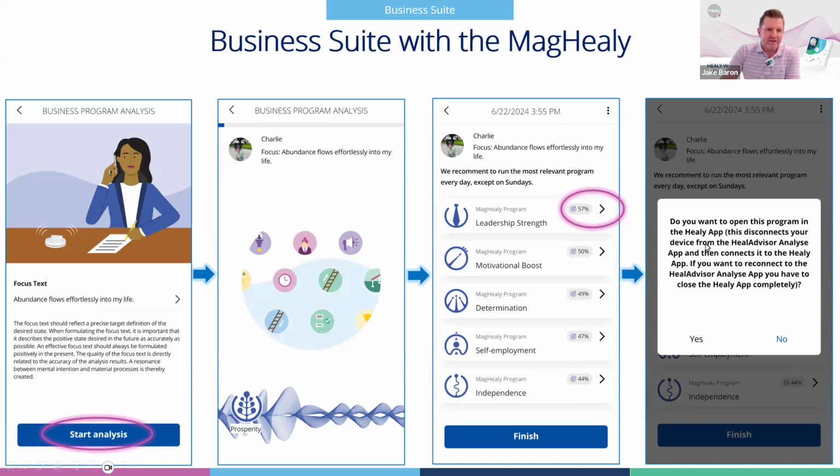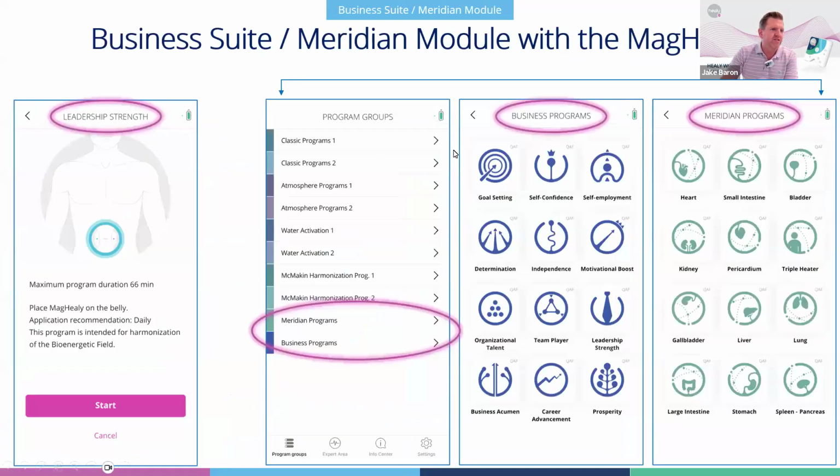You'll see I clicked on that, and then it's going to ask, do you want to open this program in the Healy app? So at this point, it's saying, okay, are you done with what you're doing in the Analyse app? Do you want to close it out? Then it's going to open up to this page in the Healy 2 app, so you can run that program with your MagHealy. Let's click on the far left here.